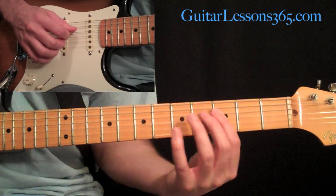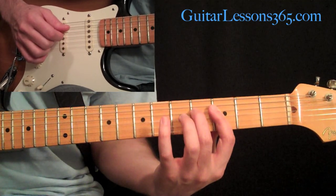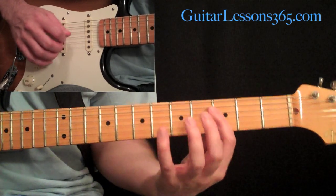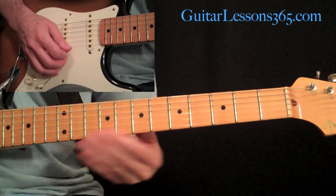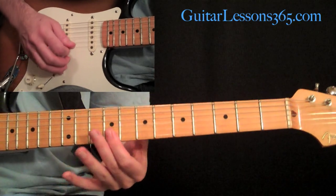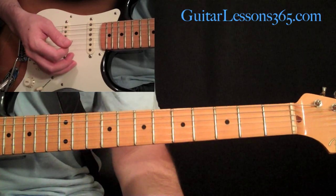You're going to pick the 4th string with your pick, hammer on the 4th fret, and then pick with your middle finger the B string. Okay, so you're going to do that 5 times. Then you're going to slide up here. Now what's going on here is when you slide into 9, the bar at the 9 across the B and the E strings, play it twice, and then the 10th fret, and you're going to strum that 4 times.